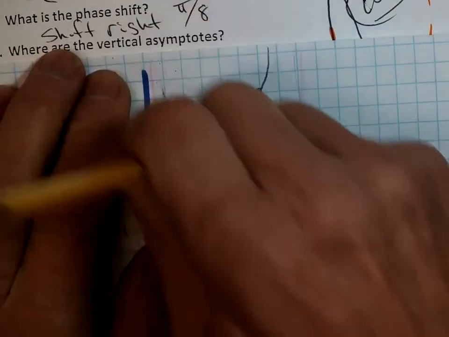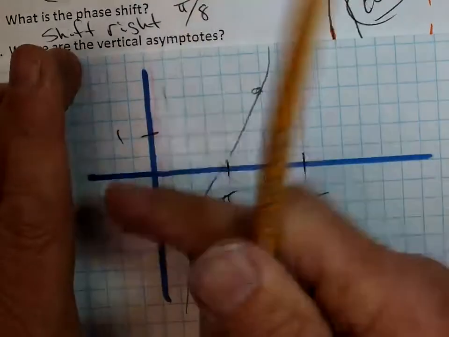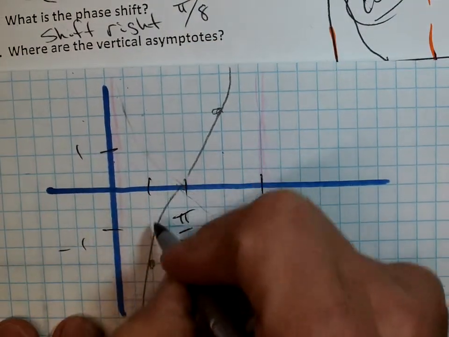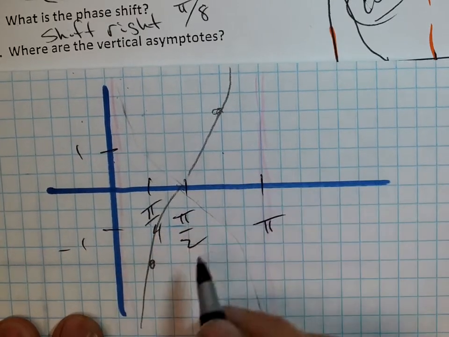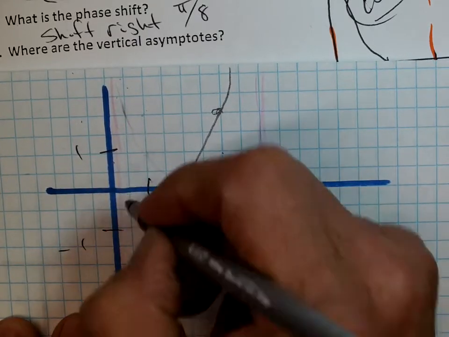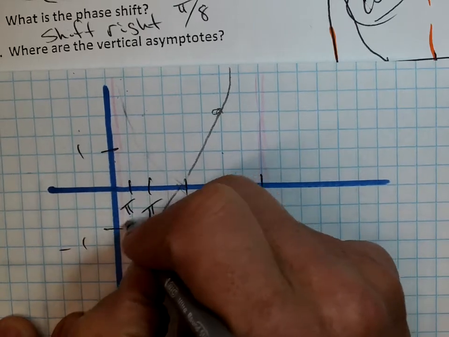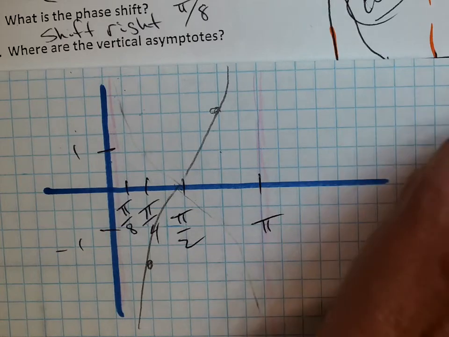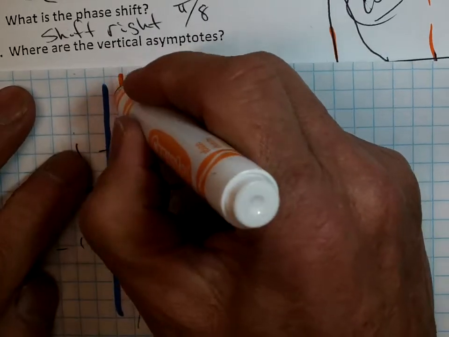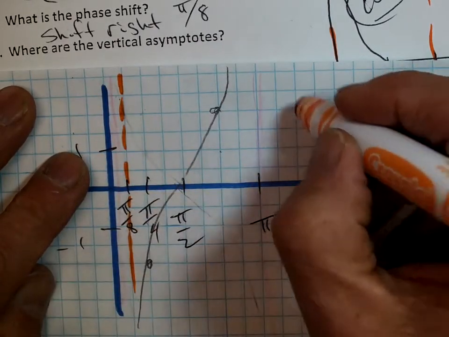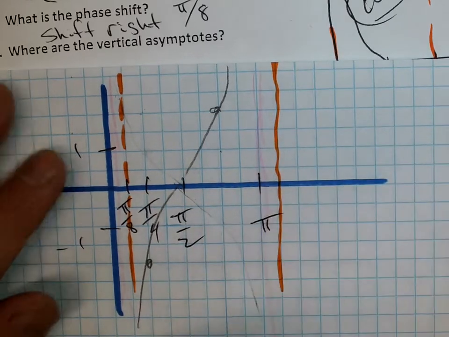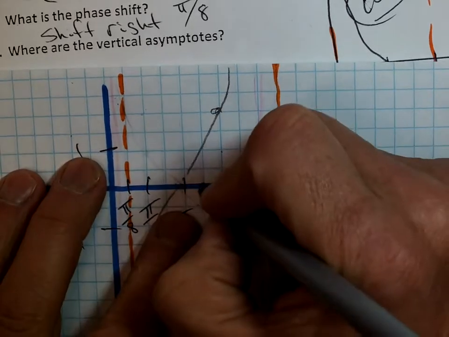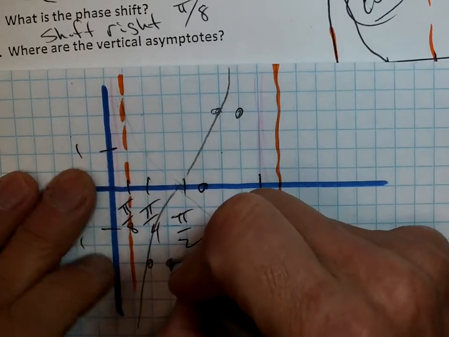That's not there anymore. And now the last thing I'm going to do is move it pi eighths to the right. If this is pi fourths, because it's half of pi halves, then 1 square is pi eighths. So I'm going to take everything, including the asymptotes, and move everything over pi eighths. And the curve itself is going to go here, there, and there.